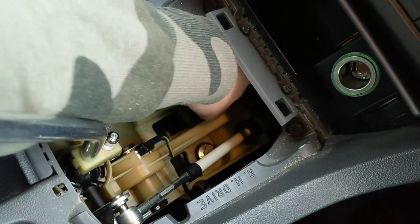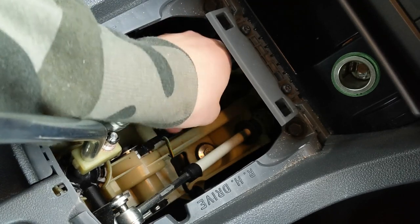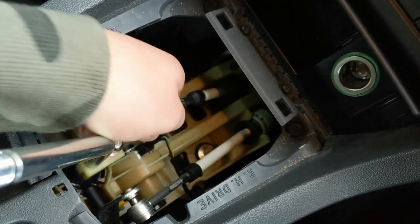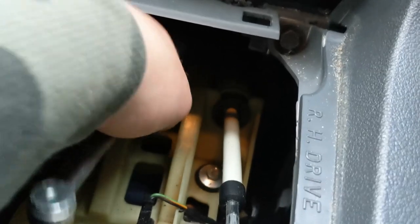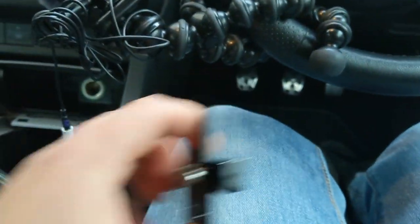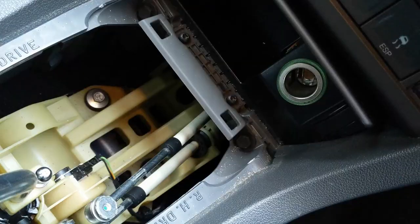Now there's apparently some sort of spring I need to pull somewhere — I don't really know what I'm doing with that, so I'm going to watch someone's YouTube video to figure it out. A few moments later... yes! I managed to get it off. I was watching a video thinking there's no way this is coming out easy, but I just put my hand behind it, lifted it up, and it came straight out — better than I thought.